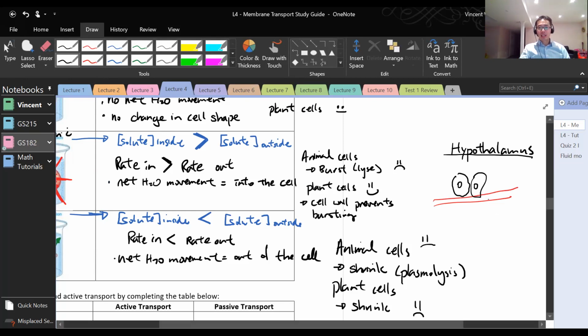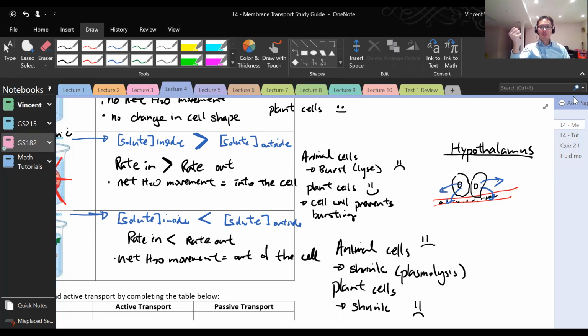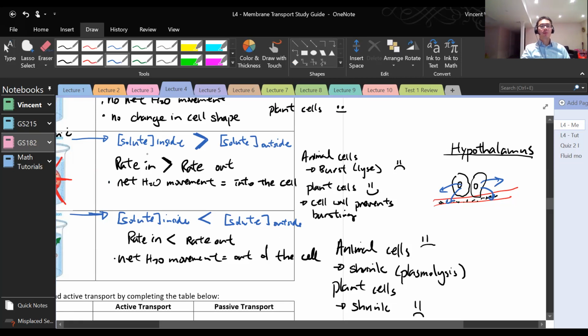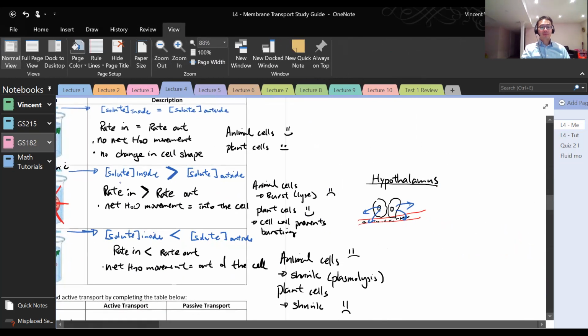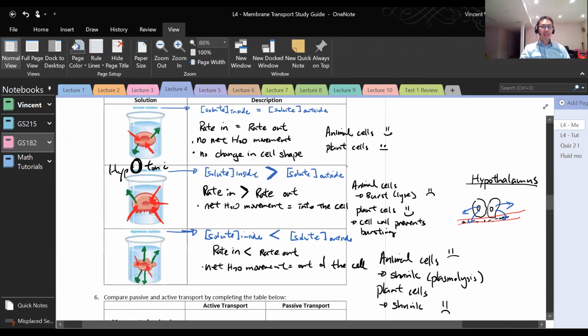So if you are dehydrated, that means you will have very, very salty blood, so to speak. Okay? Your blood concentration will go up as a result of dehydration, and that will cause these cells to lose water to the environment. So that shrinkage of the hypothalamic cells will trigger an electrical signal in the brain that causes you to feel thirsty. Okay? And then you drink water. If you drink enough, it will dilute out your blood and return it to isotonic once again. Okay, so there you have it, the three different types of environment.